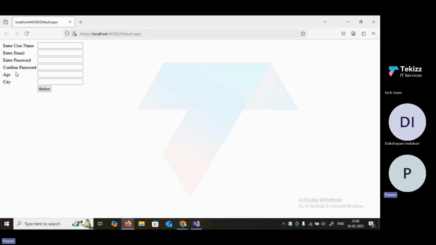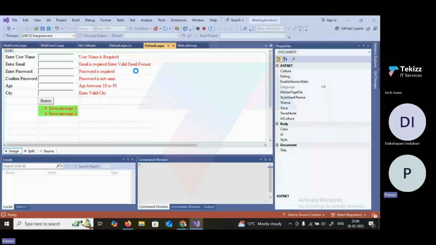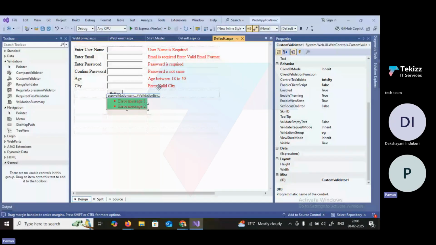Okay, let me hit this button. Okay, one second. Let's double check. The validation control is VG.